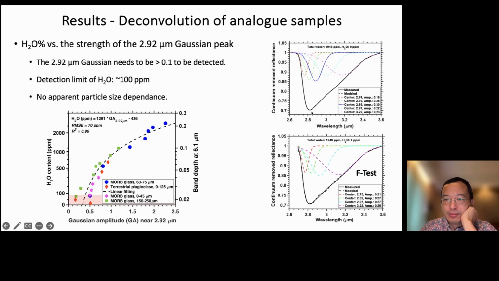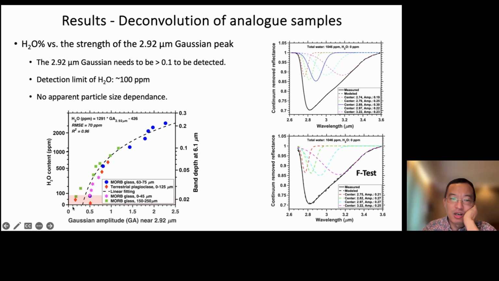As we know, when you fit a curve, more parameters can fit better. That means you can do overfitting. You can see the fitted curve, you even cannot see it because it overlaps with the measured one. Then we performed an F test. This is on the bottom right. You can see after the F test, it turns out that this H2O peak is statistically unnecessary to reproduce the measured reflectance spectra. So we applied this F test further to determine whether the H2O peak is necessary to fit the measured spectra.